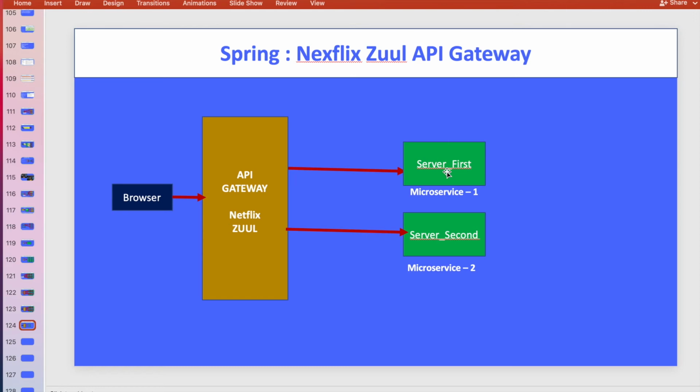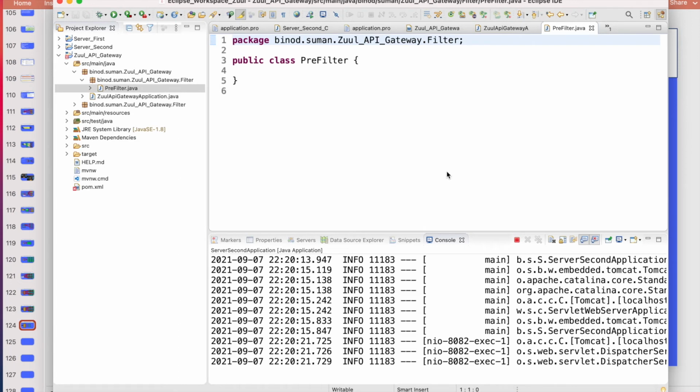So we have the pre filter, we have the post filter, we have the route filter. So let me just make one pre filter, and then I will show you how you can implement the other filters also. So in pre filter, first and foremost, you have to make the component.